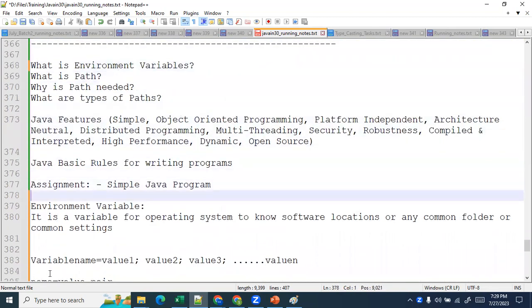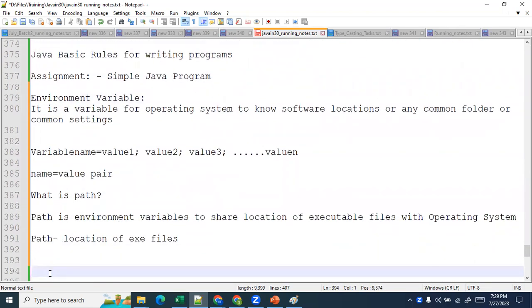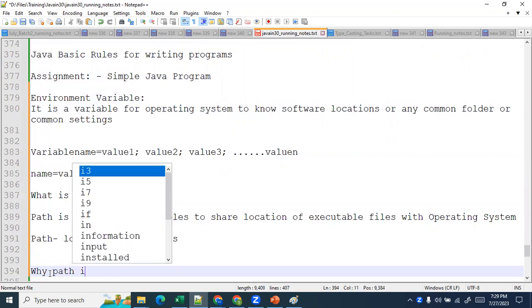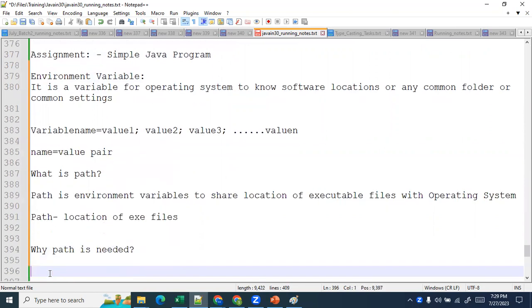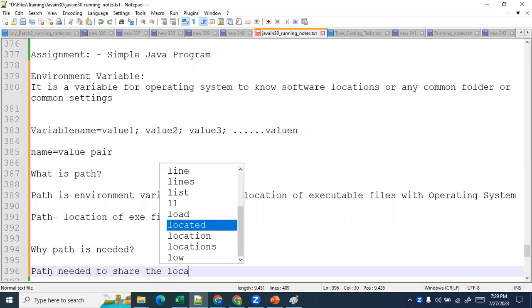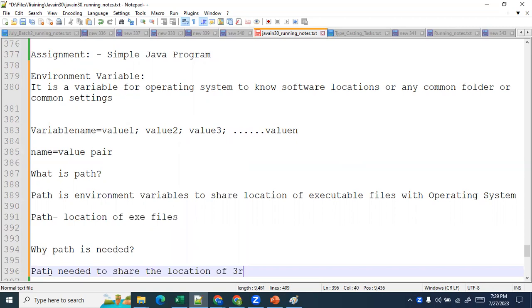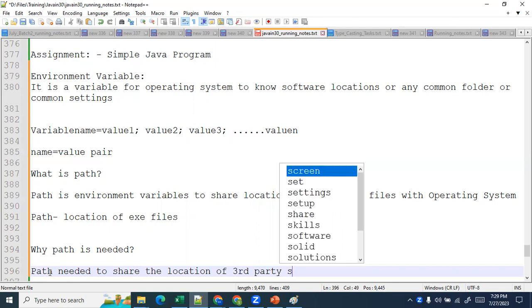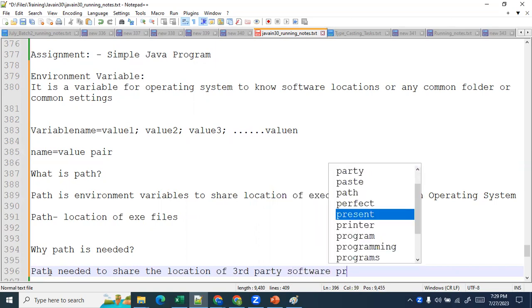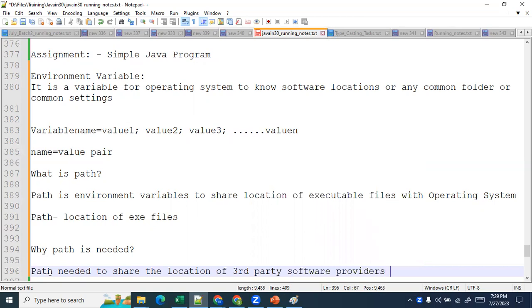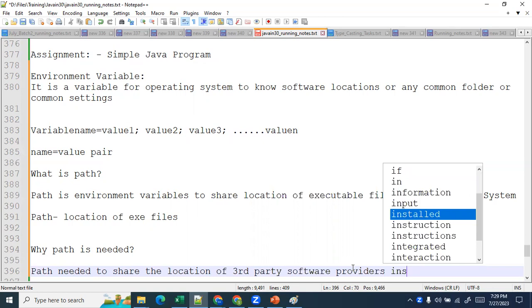Now why is path needed? Path is needed to share the location of third party software providers. It is third party, not the same vendor. These are the folders where you installed third party software.